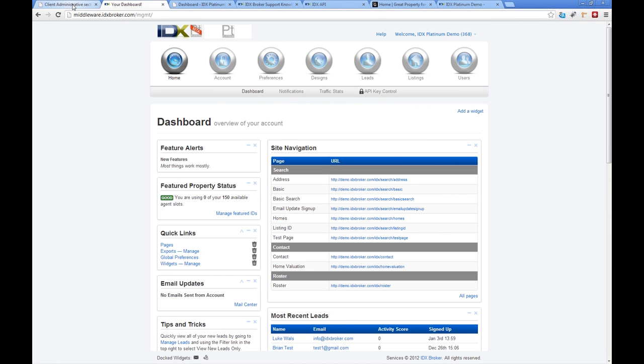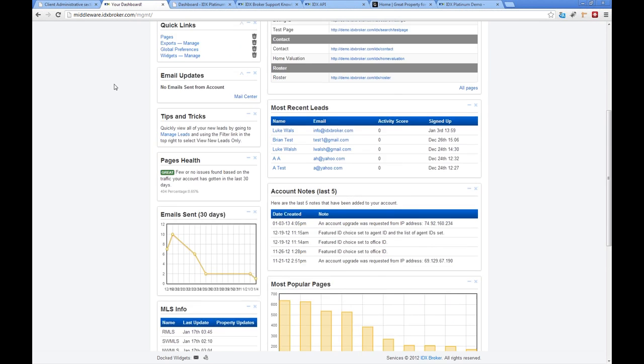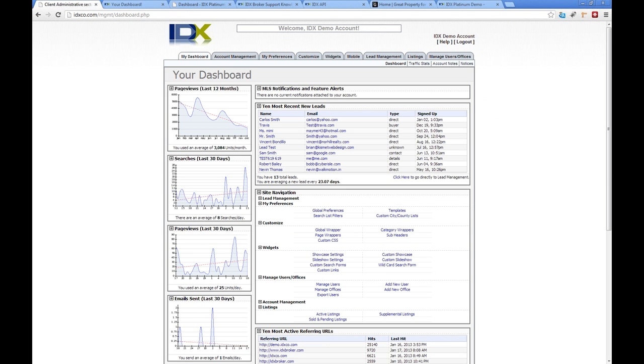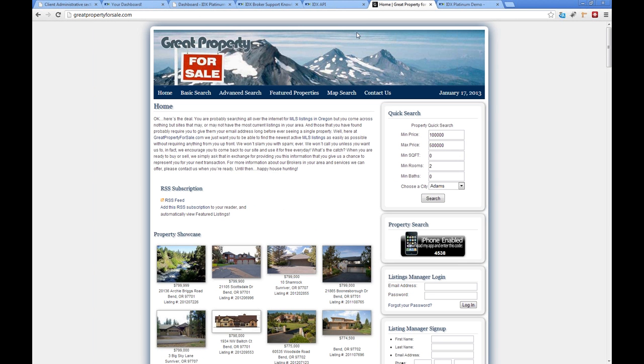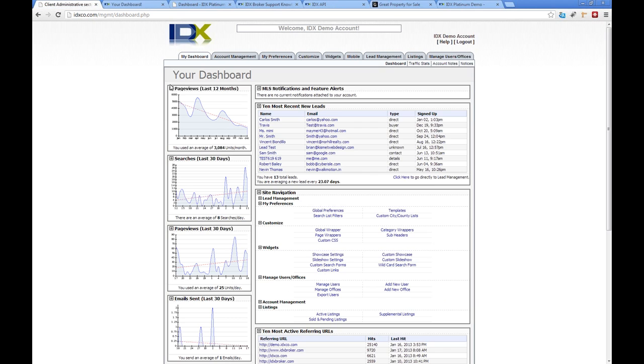So some of these items you see for traffic and whatnot are going to be available in a more visually appealing way. So what we'll do is go ahead and take a look at a couple of items that I like to discuss generally for initial integration. If you'll notice here on front-end websites, we have a couple of basic page links that are necessary for initial integration, like basic search, advanced search, featured properties. All of those items were available under account management and page links.